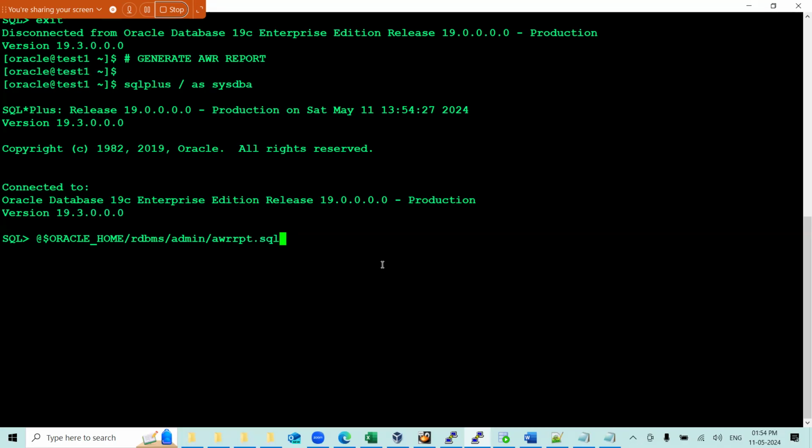One script is there, awrrpt.sql. It will generate the AWR report for your database. Okay, let's generate. Press enter.